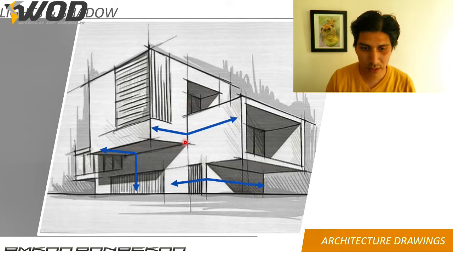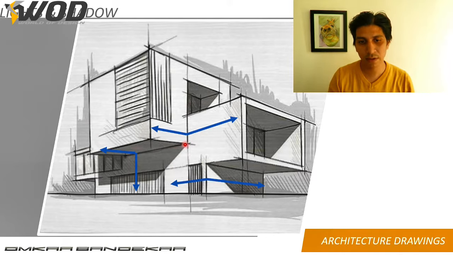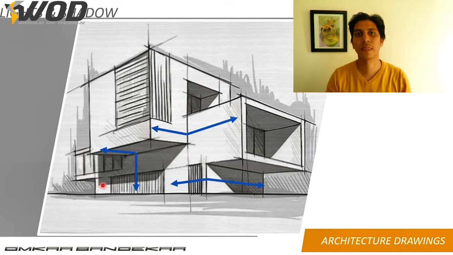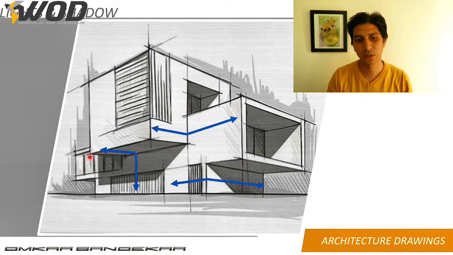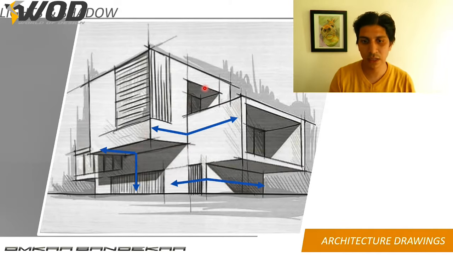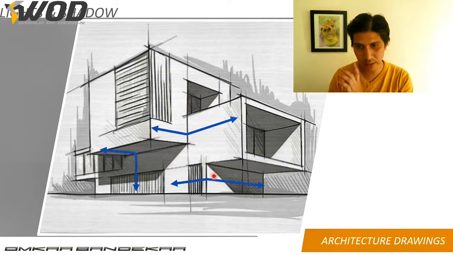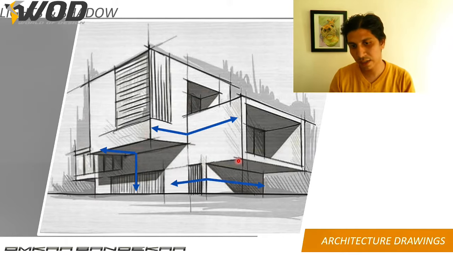This shadow is created because of this edge, and after that this edge turns here. That's why you can also find this shadow running here, and from here the shadow runs vertically because from here this wall is going vertical. That is how the shadow is running. The same thing here also. See how this edge's shadow is appearing here. Even here, as this wall is running over here, you can find the shadow of this edge running like this.